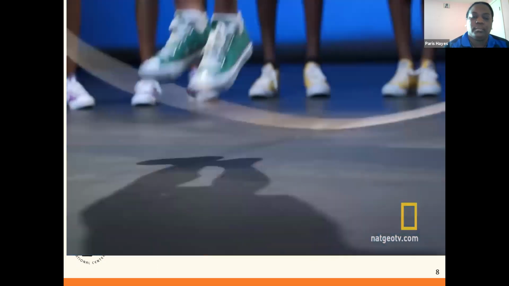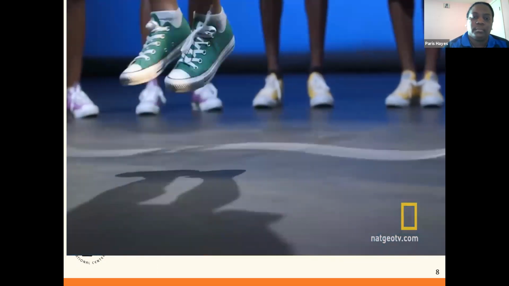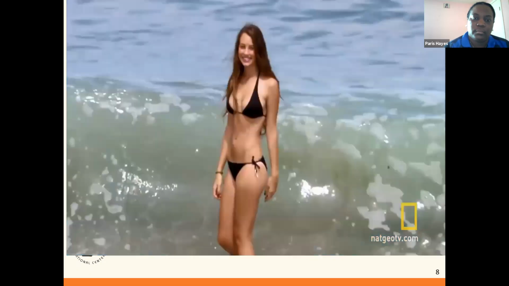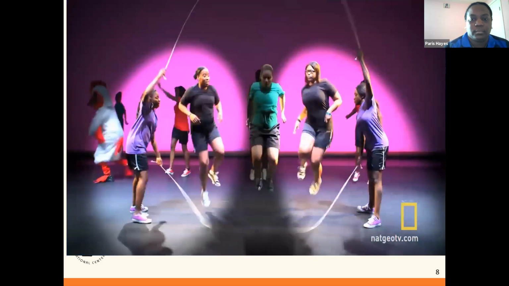Now, most of you were probably paying attention to the jumpers, and some of you may have suspected that something strange was going to happen, and so you saw the chicken. But you probably weren't paying attention to the back wall. And what we don't pay attention to, we don't see. And hey, for those of you who managed to catch everything so far, did you notice that we also swapped the rope turners out halfway through? Gotcha.